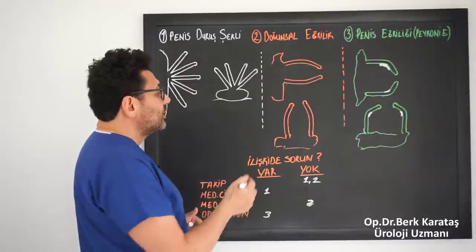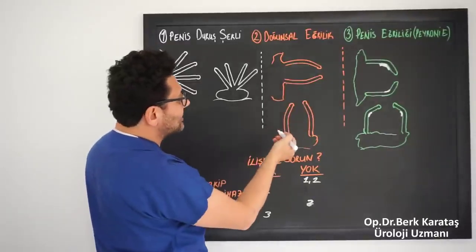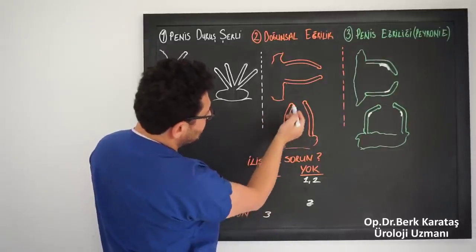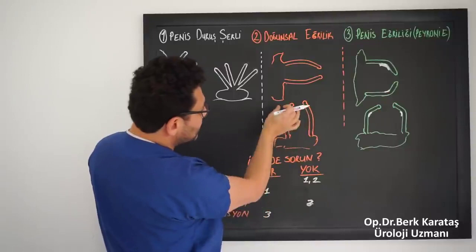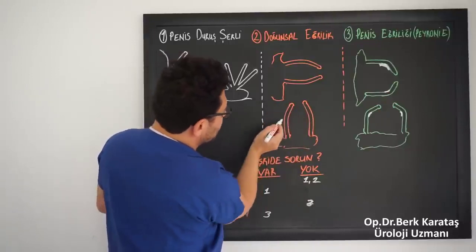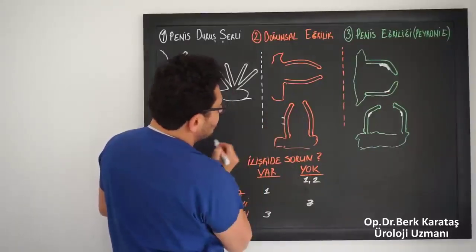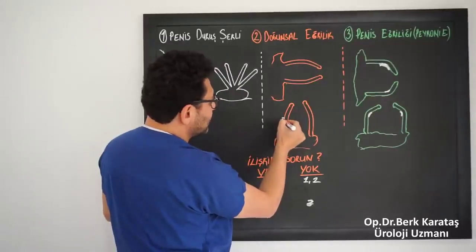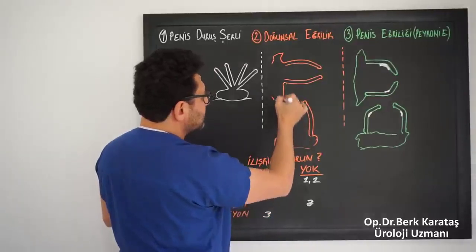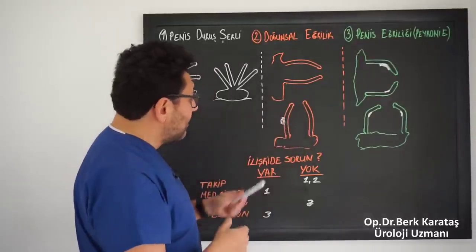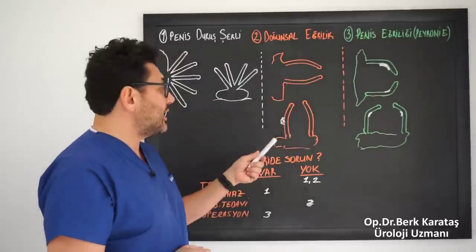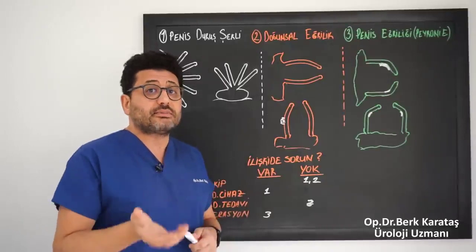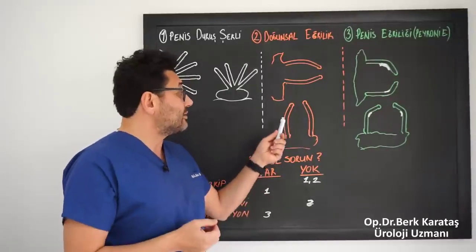Here's the biggest problem. Look, for example, we are intervening in congenital curvature here. What is an intervention? Look, this part and this part are not equal heights. We bring them to equal size. Since we can't lengthen here, we're going to shorten it from here. We're going to remove this place, and then we're going to plant this here. What will happen then? The penis will become flat like this. But there will be a shortening of the penis length. In other words, depending on the degree of curvature here, sometimes 1 centimeter, sometimes 1.5 centimeters, sometimes 2 centimeters short.